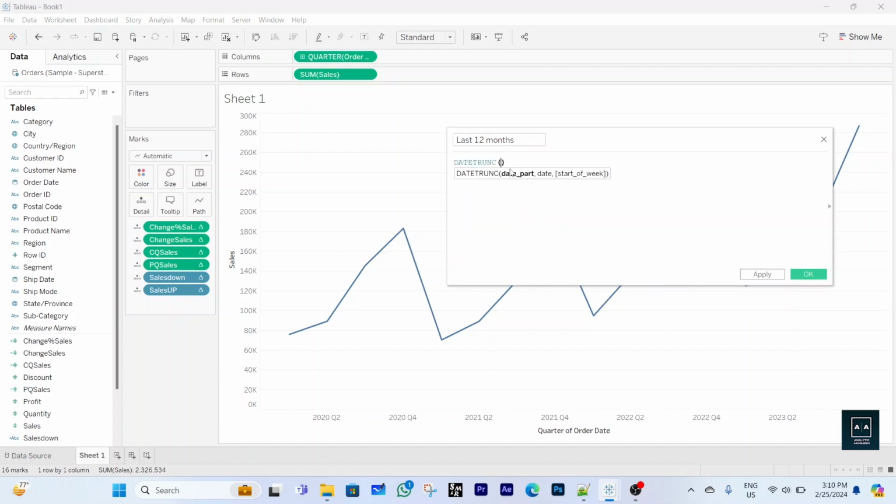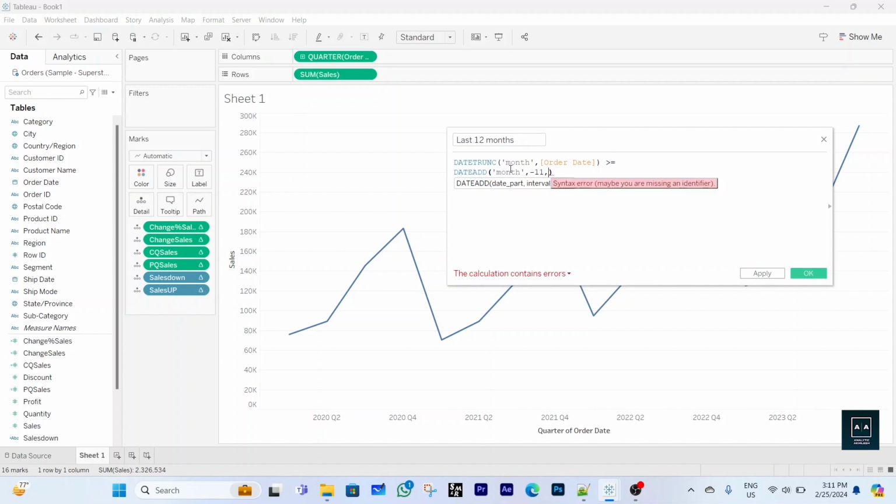So DATETRUNC, I'm going to use month here for the order date. This should be greater than or equal to DATEADD month minus 11 months.